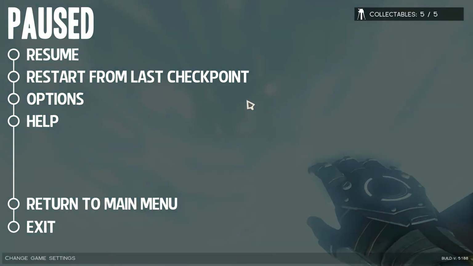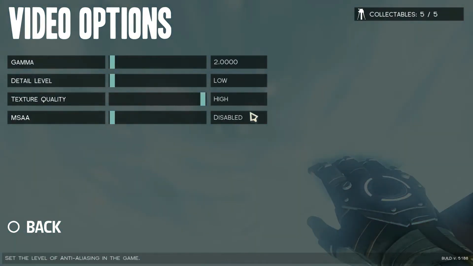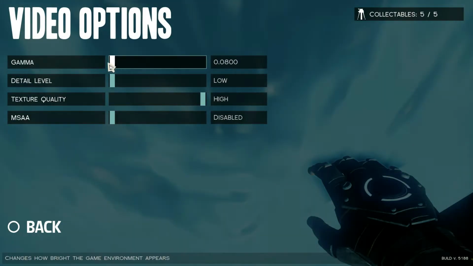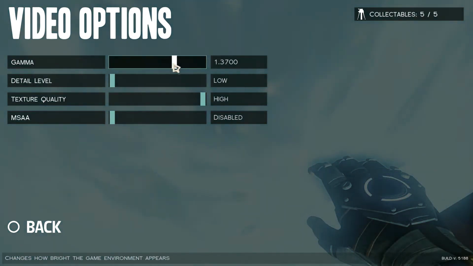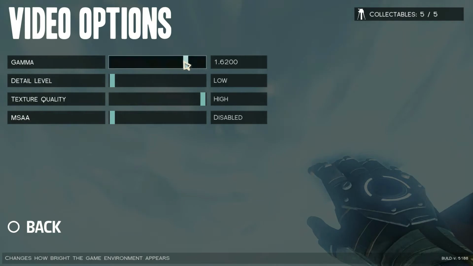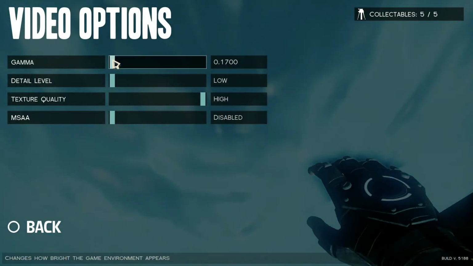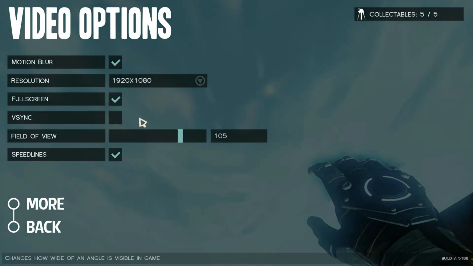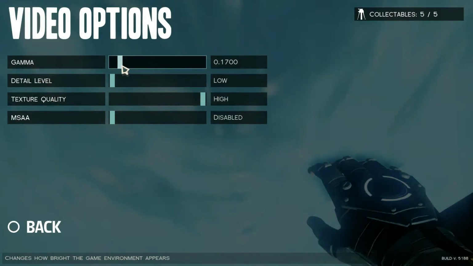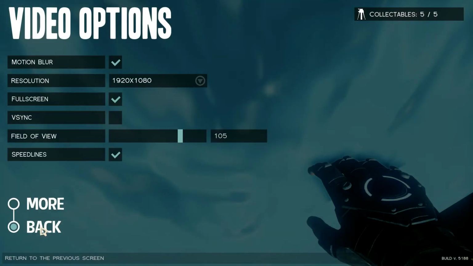Actually, what's going on here? My gamma's going up. Hold on. Alright, whatever. Why is it? Oh, okay. I don't know what's going on, but my gamma is just messing up for some reason. Alright, whatever. Why is it doing that? Yeah, that's really weird, but I've already done this, so I'm just going to have to deal with this.